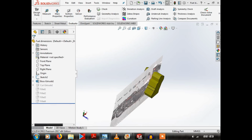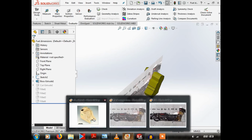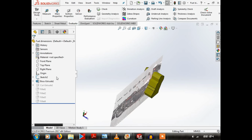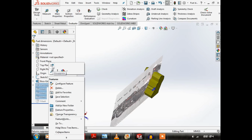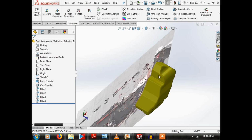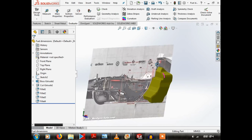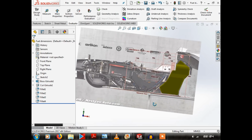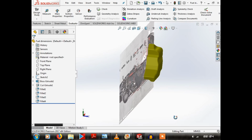But you might argue that this tank has all these cutouts and there's bits missing and then there's this little yee-haw in the bottom and all the rest of it. So with a little bit of artistic license, because I don't have the exact specs, I basically made it look like it. So like that, you see. I've shaved off these top bits and then removed this bottom section here. So I think that's a pretty good approximation to this fuel tank size.